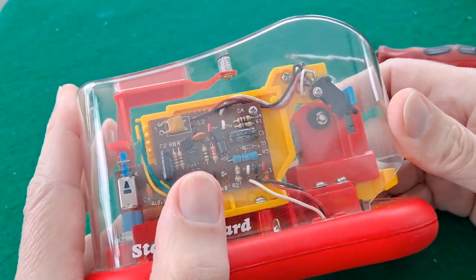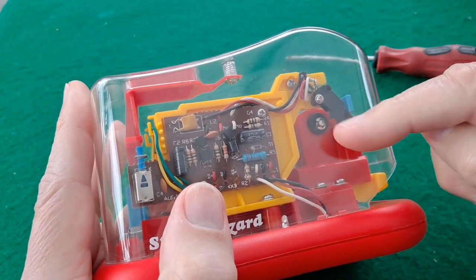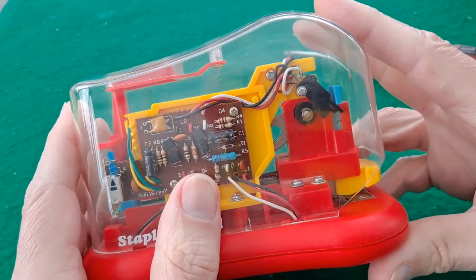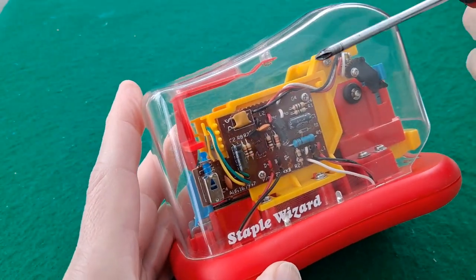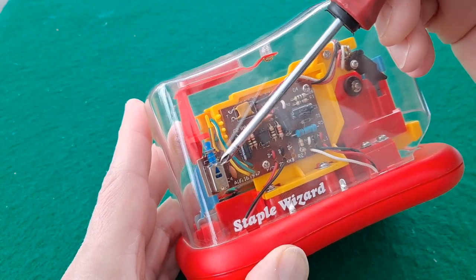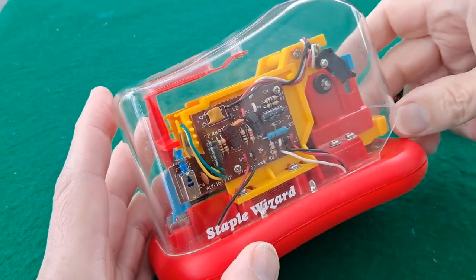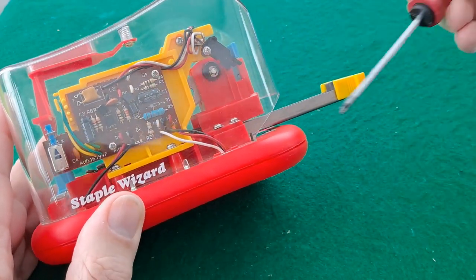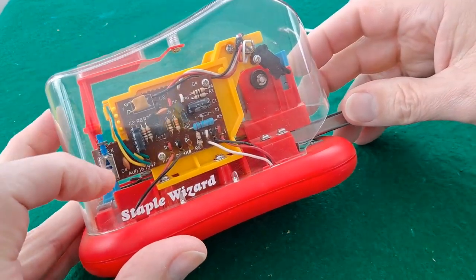I'm wondering what I can do about it. I could 3D print something, but then the filament would be fairly rigid - there'd be no give in it, and that might be a problem. I think it relies on there being a little bit of slack, like a shock absorber. Anyway, we'll have a look inside - you can see most of it because it's clear plastic deliberately. As you push that button down it pushes on there, which I think just switches it off so it doesn't operate when you're changing these bits.